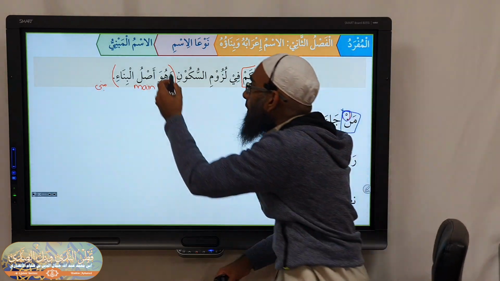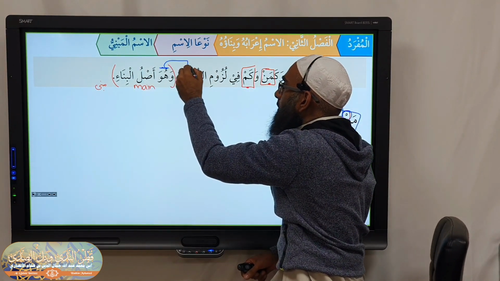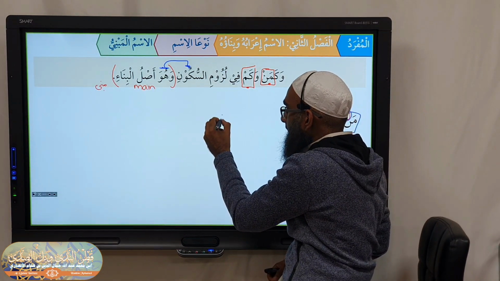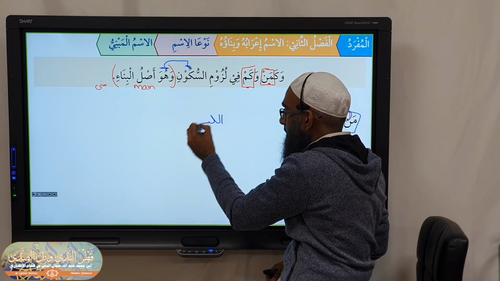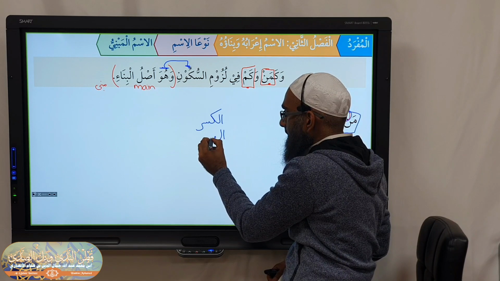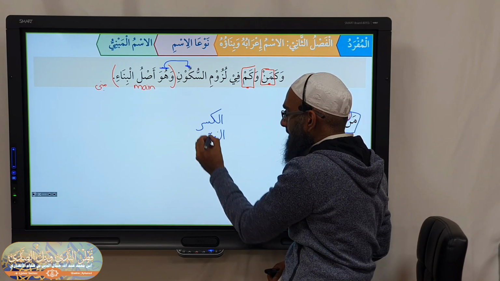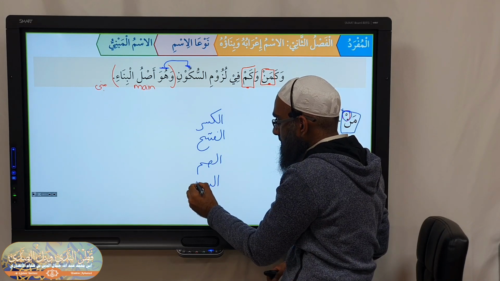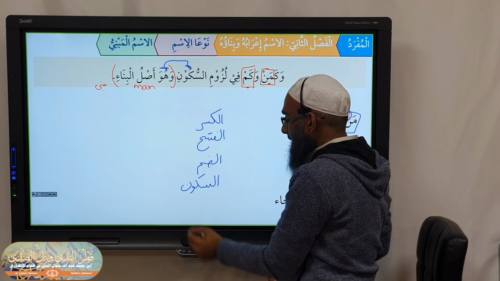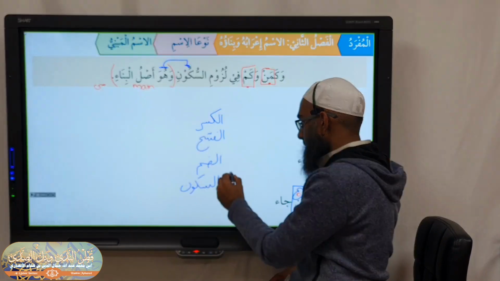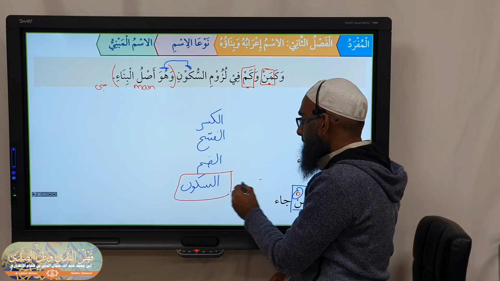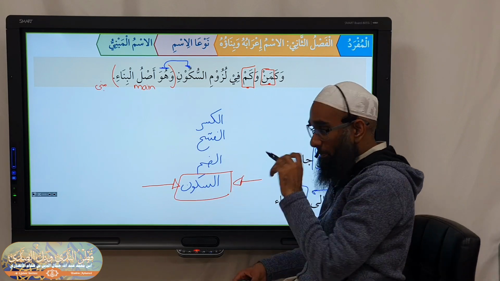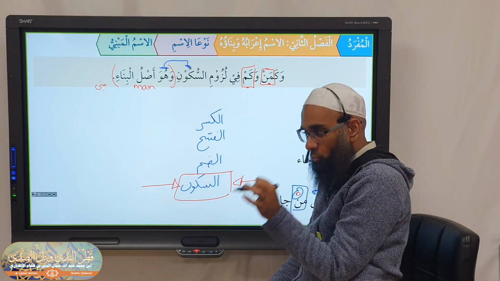Yeah, he's saying here huwa is referring to sukoon. So there are four ways of having mabni. You have mabni al kasri, you have mabni al fathi, you have mabni al dhammi, and you have mabni al sukoon. Which is the main one? This is the main form of mabni. That's the main mabni, the sukoon.